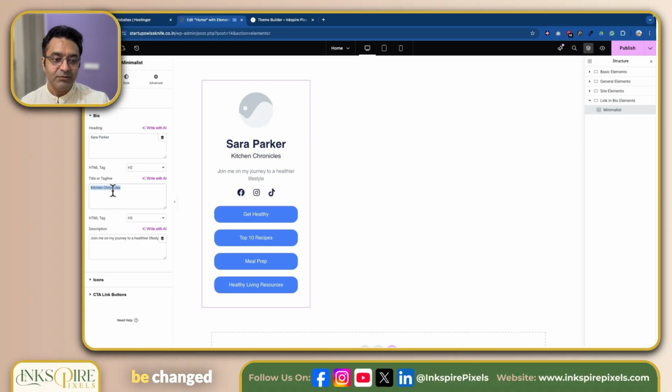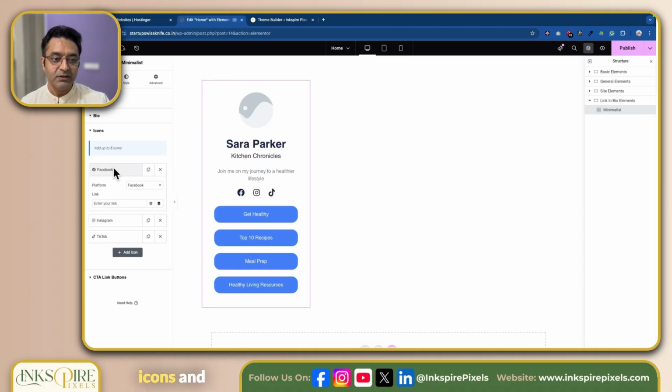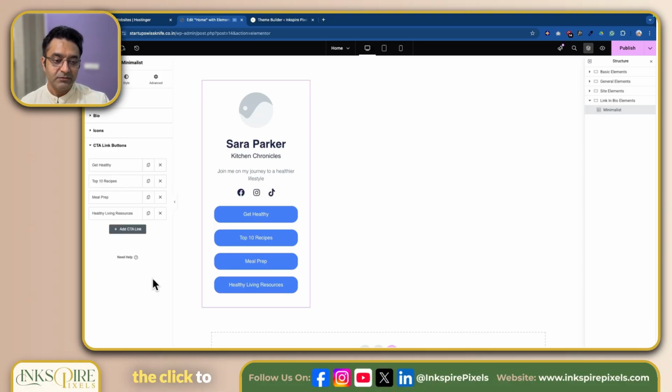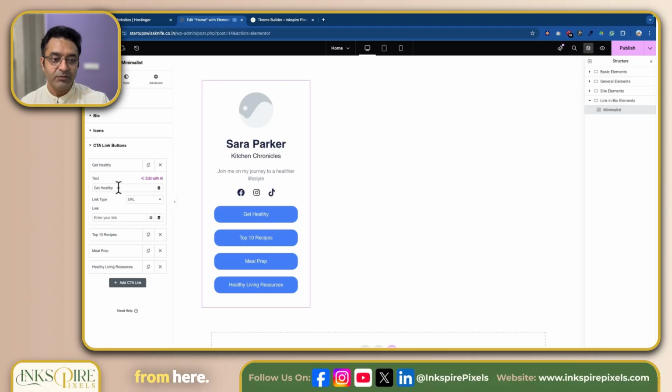The tagline can be changed from here. All the other text, the description text, can be changed. You can change the icons and add links to them from here. And then the call to action buttons can be configured from here. So you can change the text of the button and the URLs of the button. All of this is possible from here.